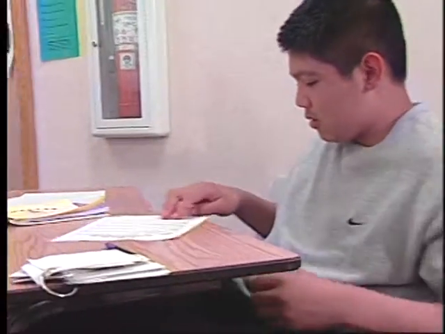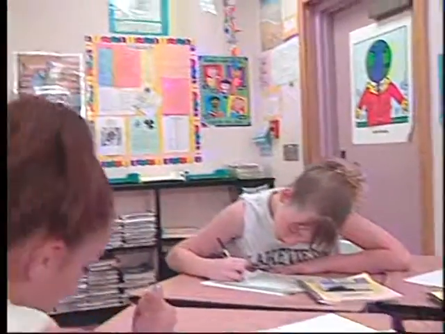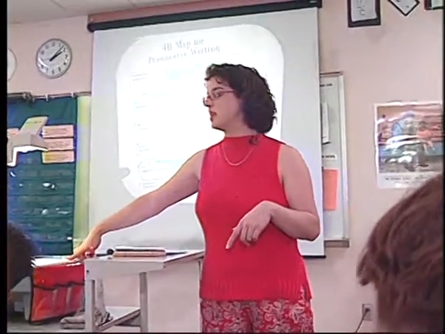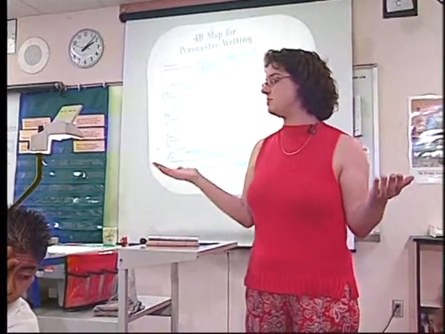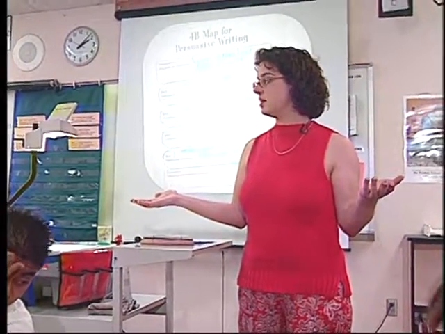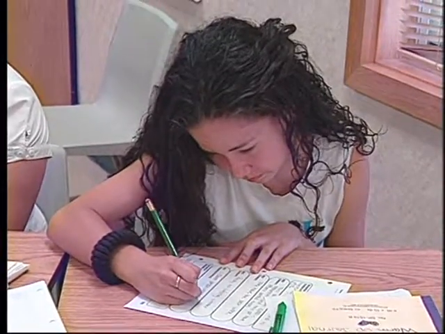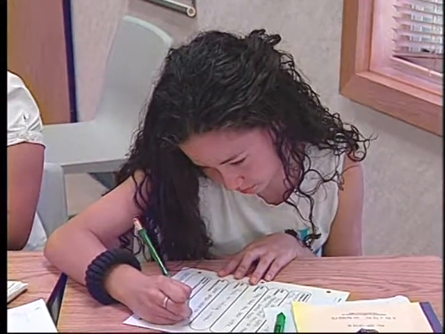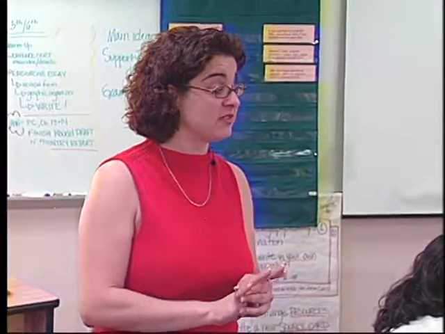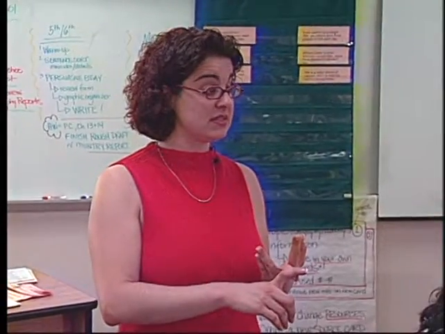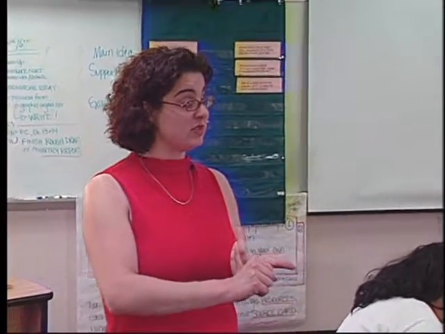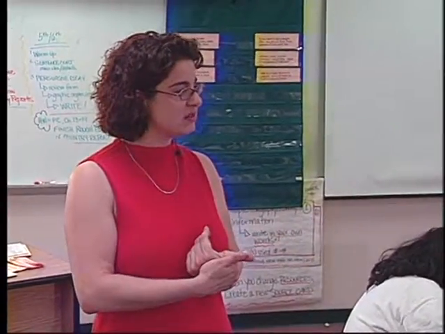Okay, so now everybody take a look at the but statement you made, the opposing evidence, and then convince the reader that you're still right. Other people might think this, but I'm still right because. I'm going to hang on to this because it seems like that's not what we're working on. We have a 4B essay for persuasive writing. We did best evidence, best evidence, best evidence. We did but, the opposing viewpoint, and then we do a conclusion.